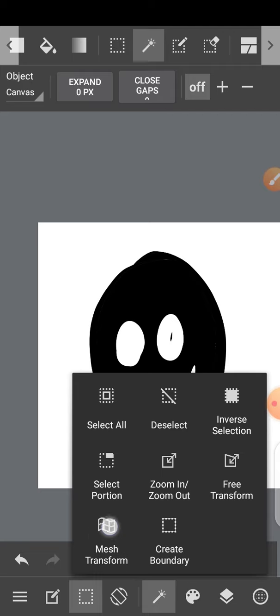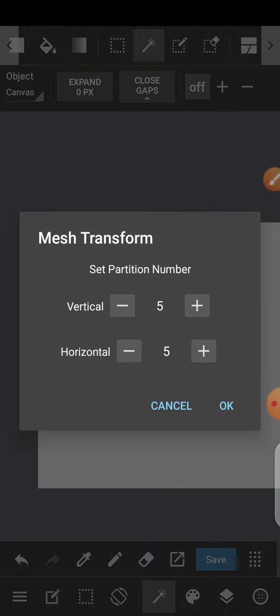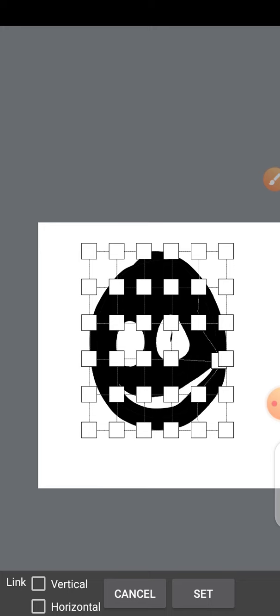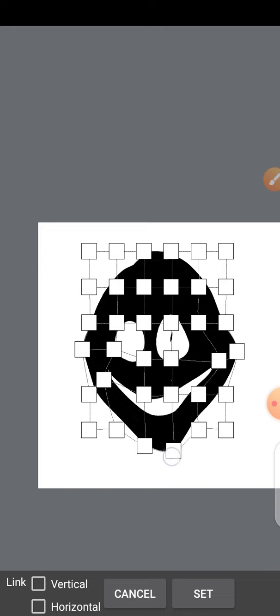If I click on the mesh transform tool, I select the vertical point. You see what it does is that it gives me freedom to transform some certain things. It's like the liquify tool in Photoshop, right? Or the warp tool in Photoshop. This is basically the warp tool. What it does is that it allows you to modify certain aspects of what you have already drawn.